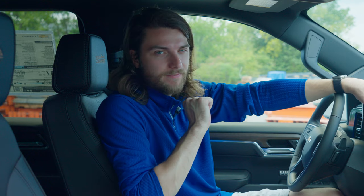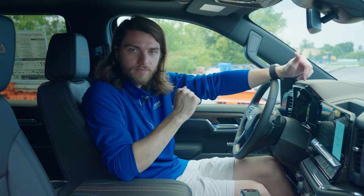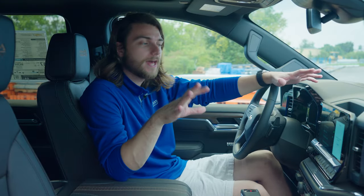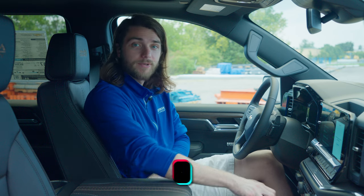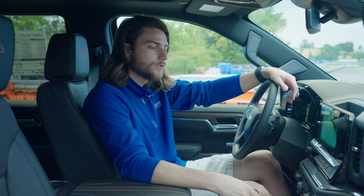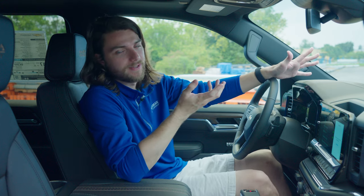Another feature in the settings is a somewhat controversial one. I work at a dealership so I drive these cars a lot, and sometimes when you're driving them super slowly around the lots, this specific feature is a little annoying. But I wanted you guys to know about it in case you want to enable it for safety reasons — if you have kids driving or it's more of a family car, this could really come in clutch. Under vehicle settings, you have something called buckle to drive. When it's enabled and you've got the car in drive with your seatbelt unbuckled, it will not let you shift — not to neutral, not to reverse, nothing. You cannot move until you buckle that seatbelt, and then you have access to put it in reverse, drive, whatever. Great feature for teens, though they can disable it if they find it in the menu — so don't tell them.